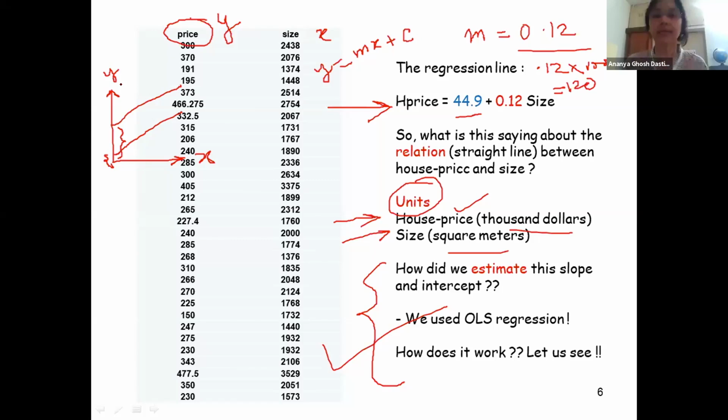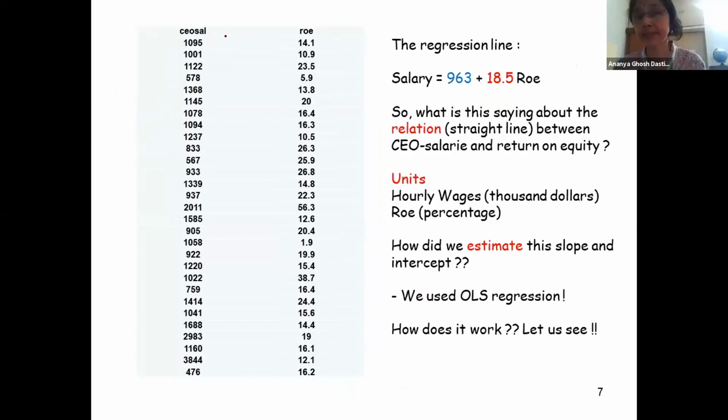So this is a data set, which again is a cross-section data set. So we'll come to what are cross-section data sets and so on. This is a data set which tells you for 30 firms, what is the salary of the CEO, okay?